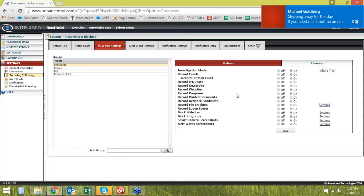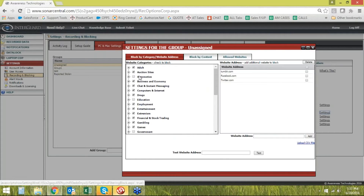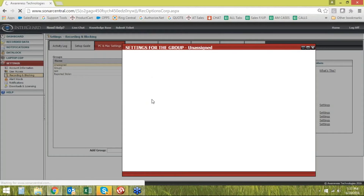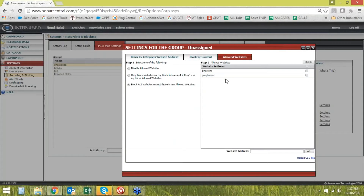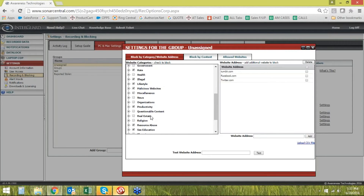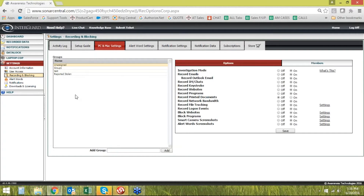This is very easy — you can turn any of these data points on or off. For blocking websites, you can choose by group, and you can always whitelist and say I want to block everything except for the following allowed websites. The number of categories is extremely long: malicious, inappropriate, sports, gambling, employment, job search — all of those are available.